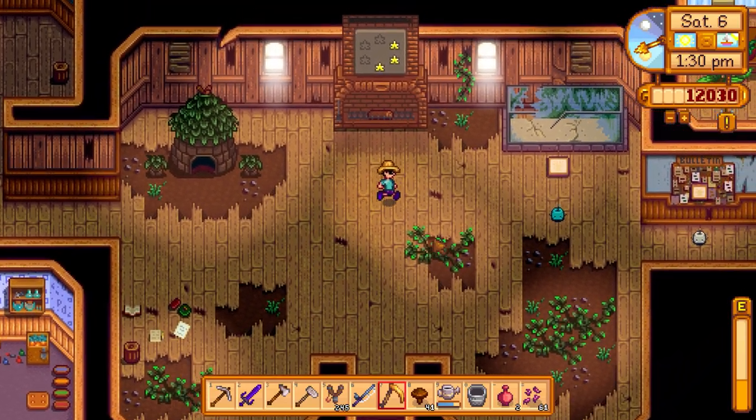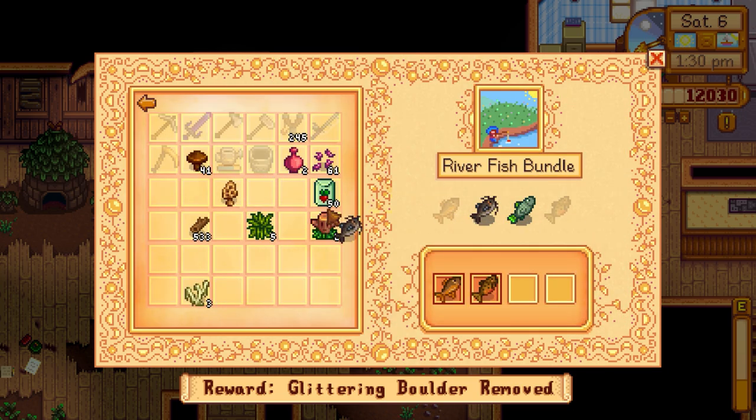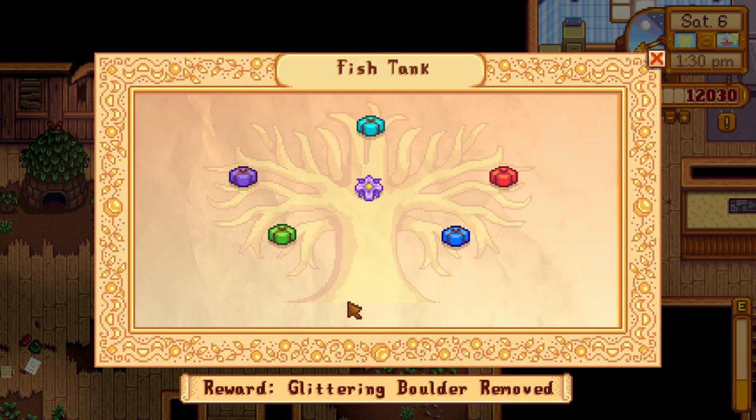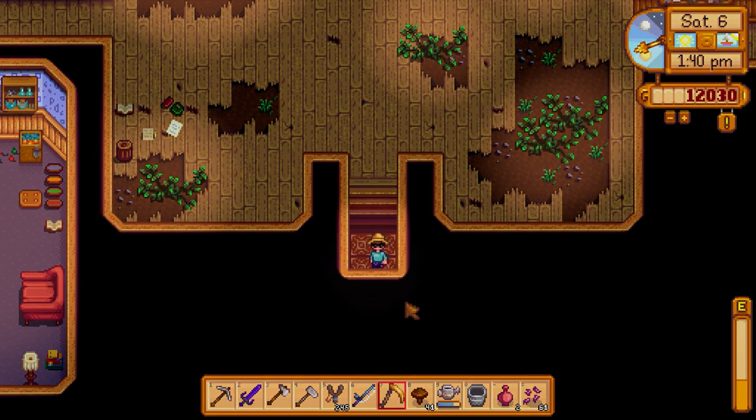So the fish is over here at the aquarium. So drop off the catfish in the river fishing thing. There it is right there. Cool. All right, nice. And thank you very much to Linus for donating that to us, you guys. We got some pretty good progress right there. Not going to complain about that one bit.